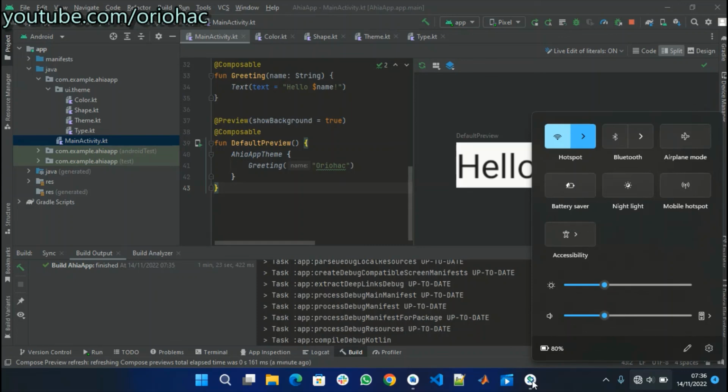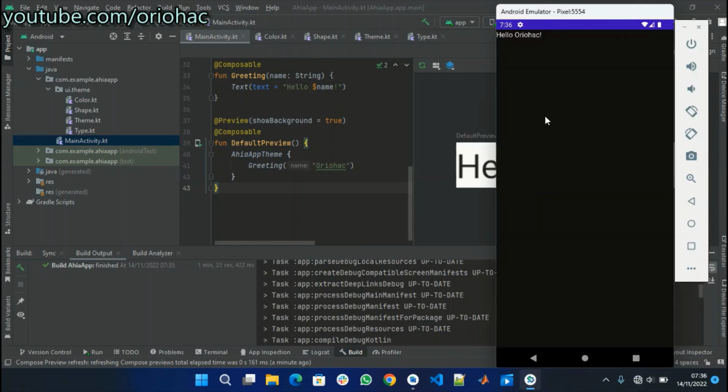So our internet is off now. So hooray, our application has run with our changes being applied.